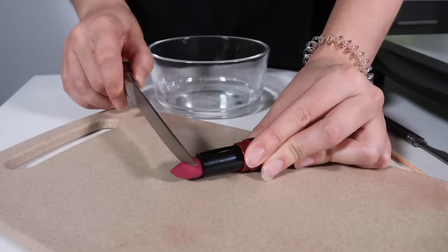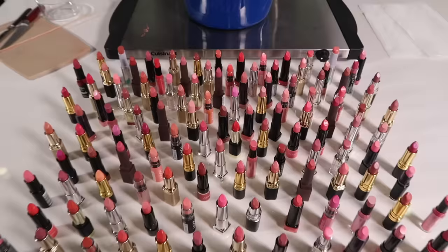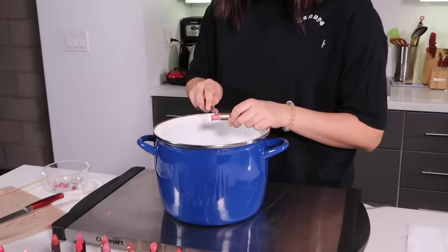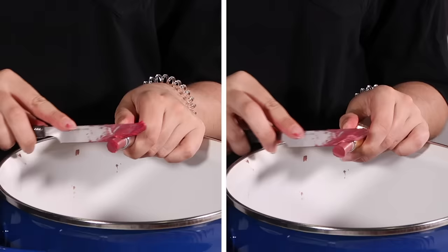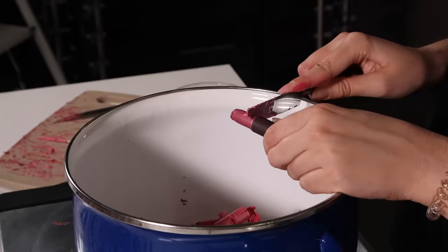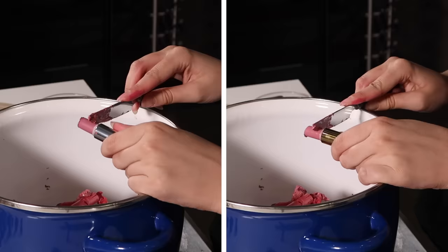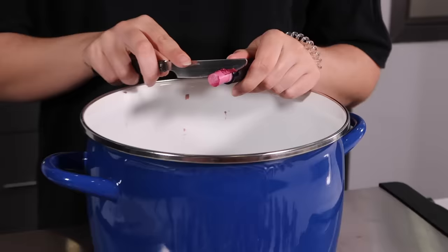So next up, it's time for the pinks. Now, there are a lot of lipsticks in the pink section, and some of them are kind of like pinky nudes — there was a lot of gray area, or should I say, taupe area. So as a disclaimer, these categories are subjective, but we tried our best with the rosy beiges. Very ambiguous colors like terracotta, berry, and mauve — because mauve could be purple, pink, or nude — so mauve can just go where the sun don't shine.